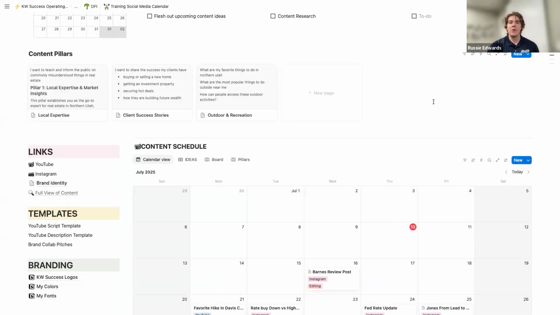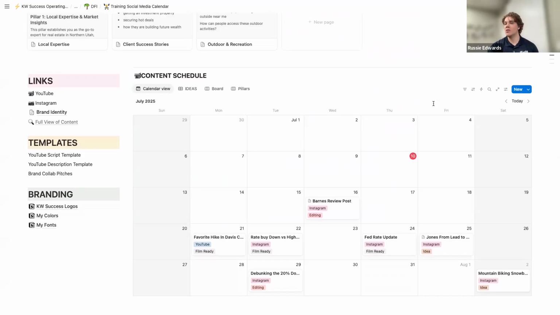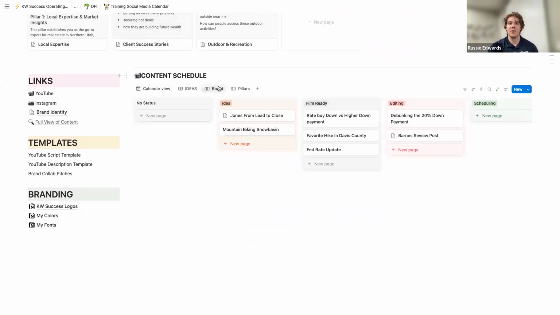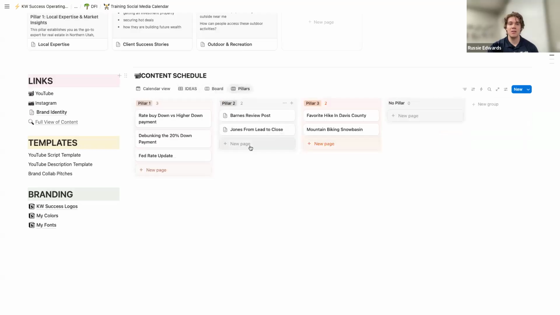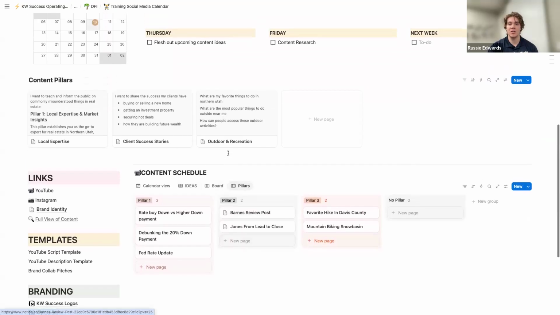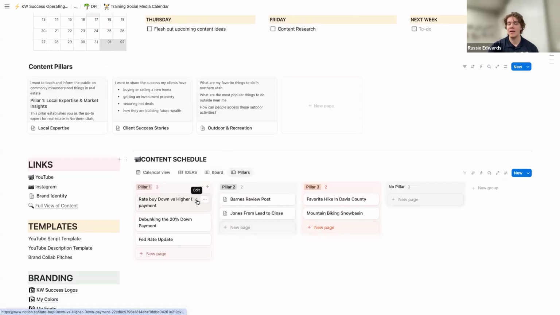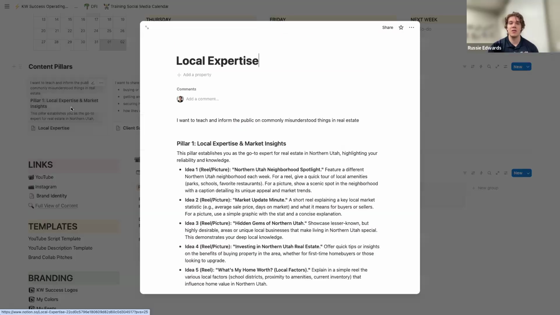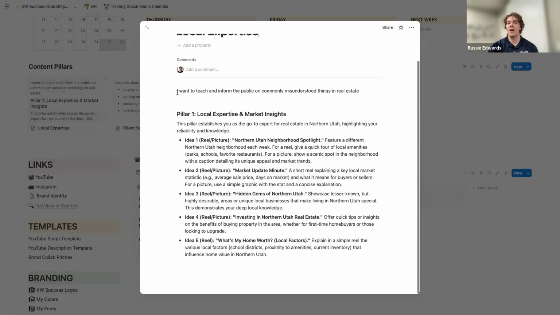So now when I'm coming through, I want to do a post on real estate education because I can see that one actually has good ideas, but if I was lacking, I'd be like, okay, I need a real estate education post or my local expertise post. I can jump in here. I've got a couple ideas. And not just the ideas that I think are important, but what are you looking for?